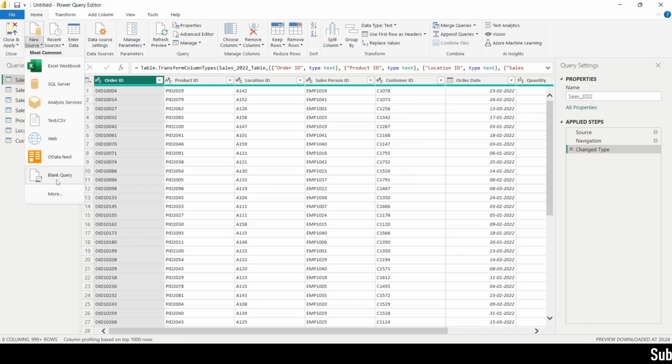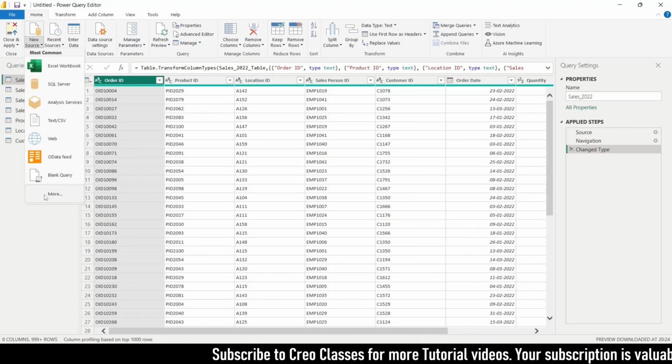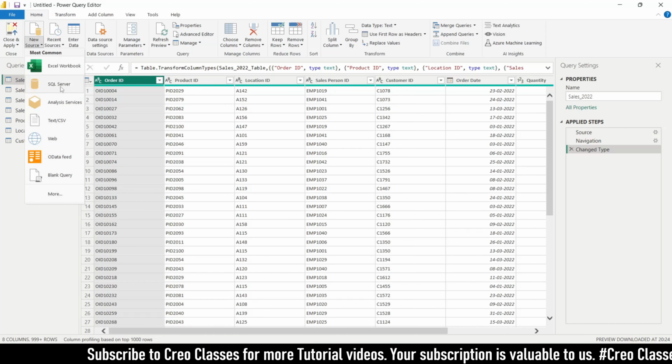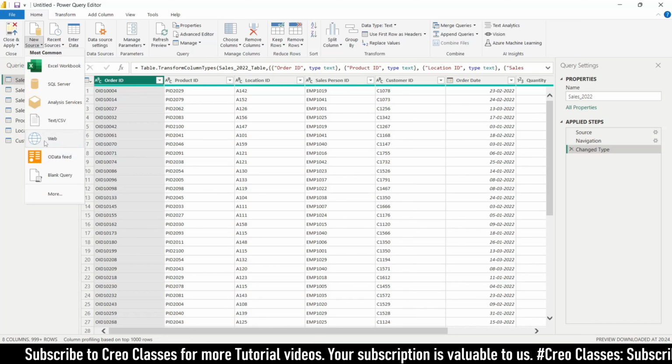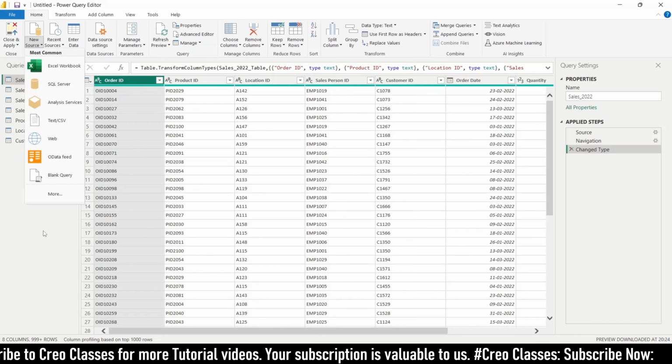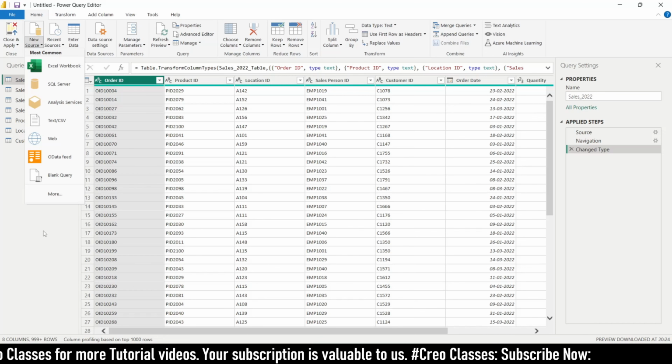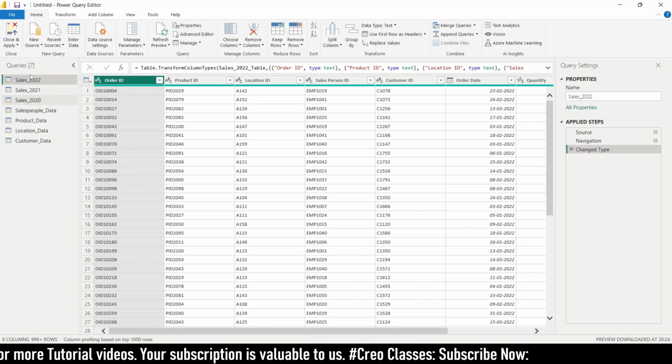If you know DAX functions or DAX code, you can create your own code and create data on your own. There are more tools for importing a new source. We will see text, web, and blank query in depth as a separate video, which I will upload as soon as possible. So this is how the new source tool works.